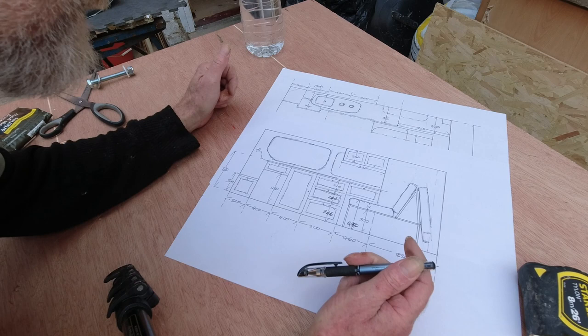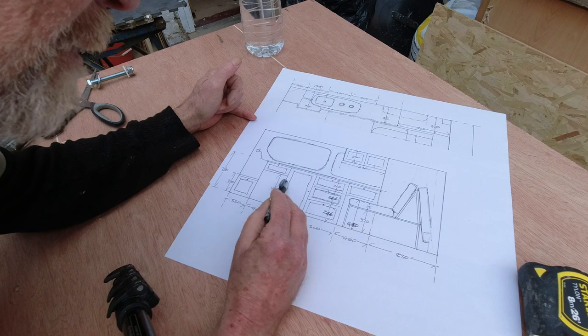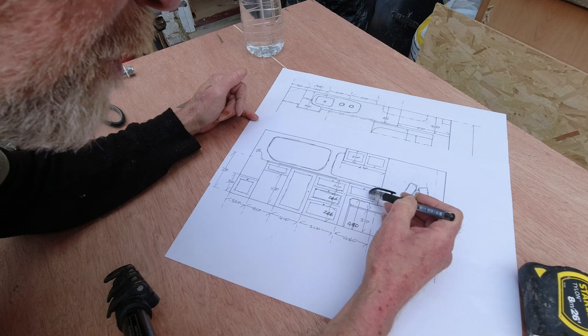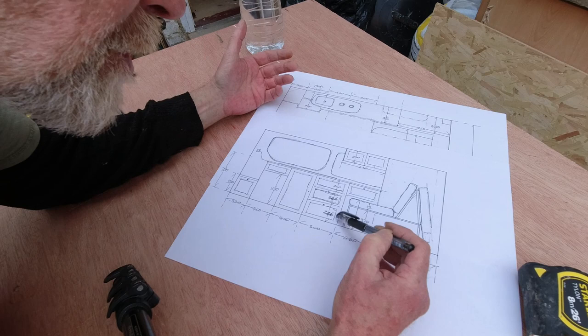We have the battery box, the fridge, and this will be an opening cabinet with water tanks in it and probably a shelf for other bits. We're going to have three opening drawers - heights may change a couple of millimetres. This section I'm going to make into a hatch so it's accessible from the front - I was thinking this would be for the duvet, sheets, and pillows. You'd just be able to stuff them in there, well out of the way, utilizing space that would be difficult to access any other way.